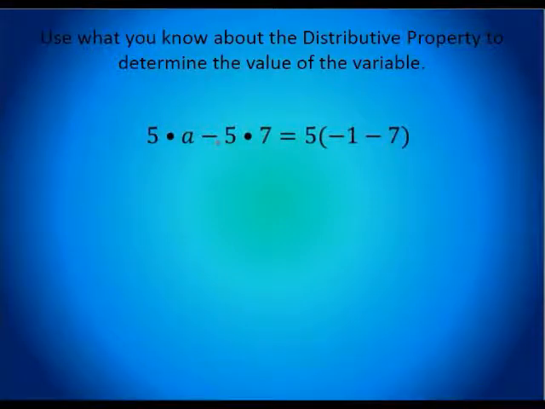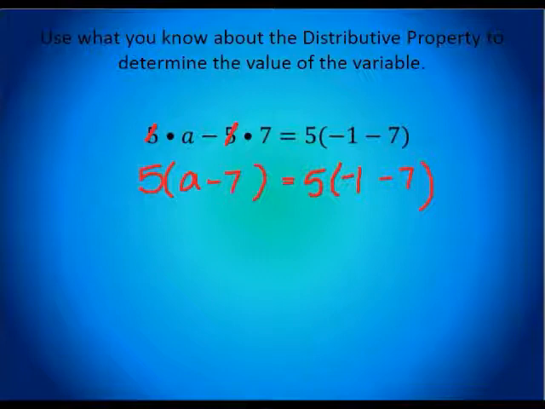They have a common factor of a 5. So I'm going to take the 5 out, and what do I have left? I have A minus 7. A minus 7 is equal to 5 times -1 minus 7. So if you look at this problem, you don't have to solve it. It looks like it's going to be a really tough equation to solve, but really it's not. What should go in this place here? A -1. So A is equal to -1.